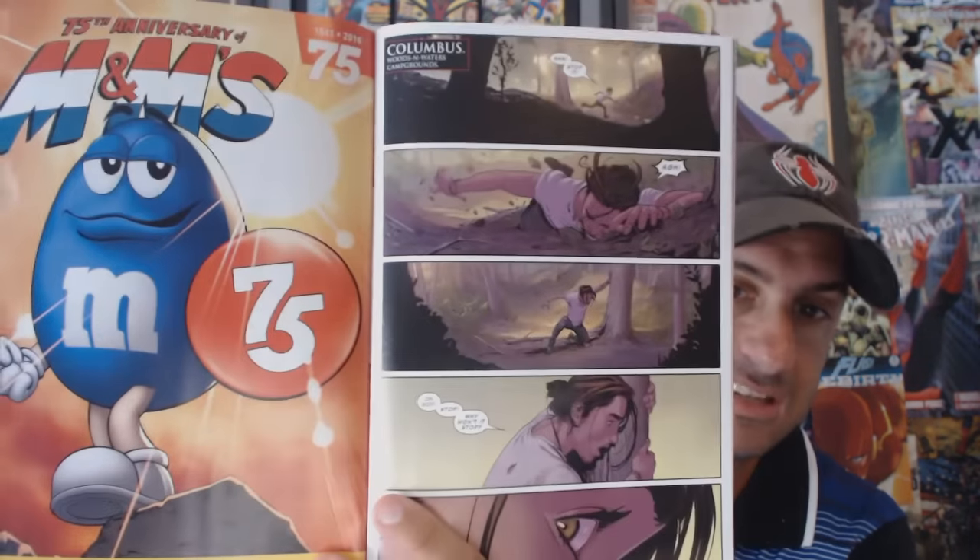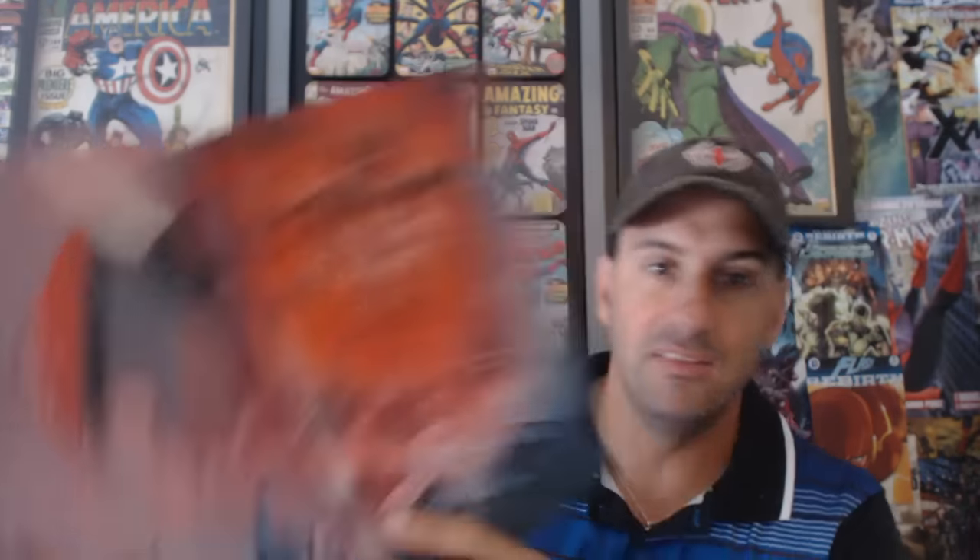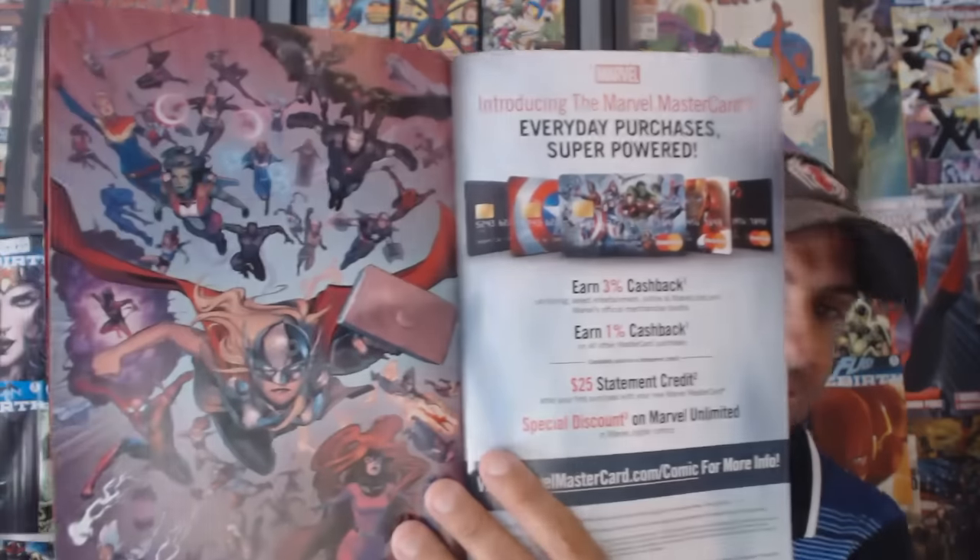In this issue, we wind up seeing really the story of Ulysses. We get to see how the Inhumans find him, how he basically sees the future, and we wind up seeing our Avengers, Inhumans, the X-Men, and everybody else kind of save the world against this galactic disaster. They all team up and everything is all hunky-dory — that's basically how the story actually starts off.